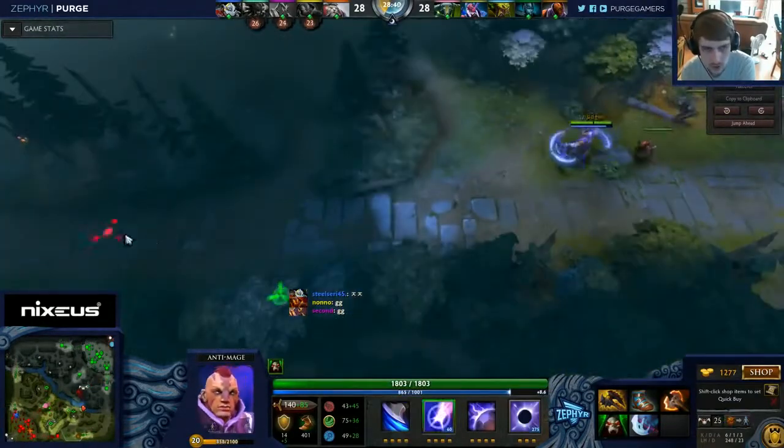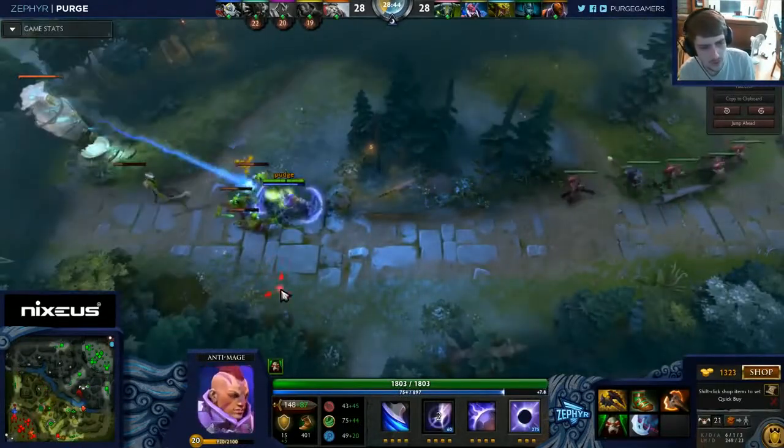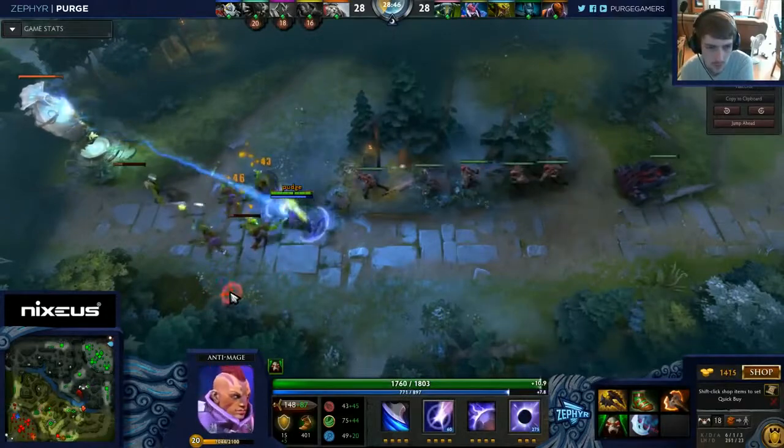They're calling GG here, because they can't fight Blitz very well. I think he must have... He got a Basher, I think, and an Aegis, and he just killed like four of them or something.